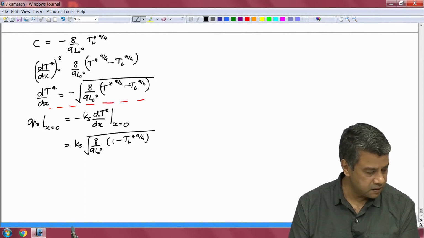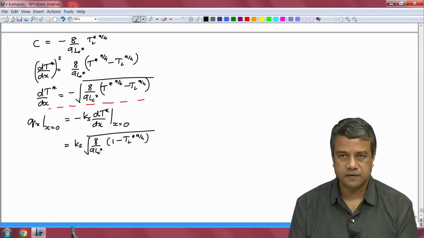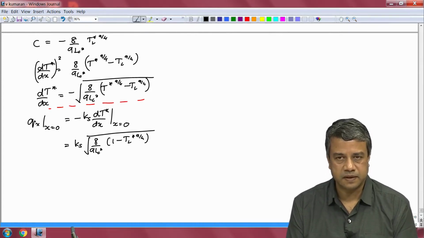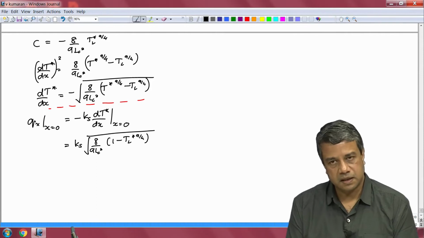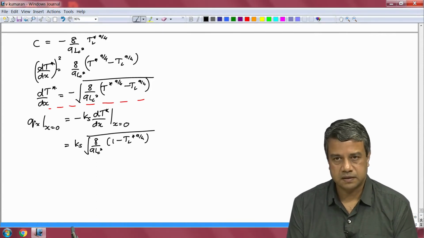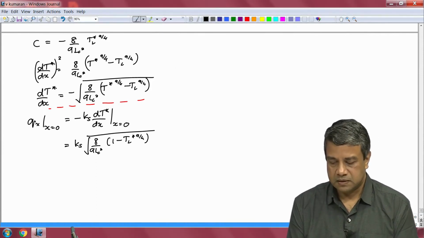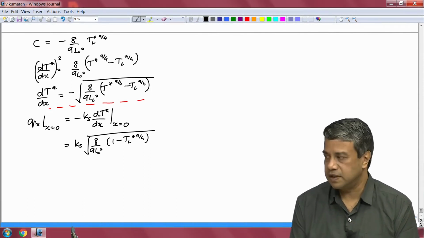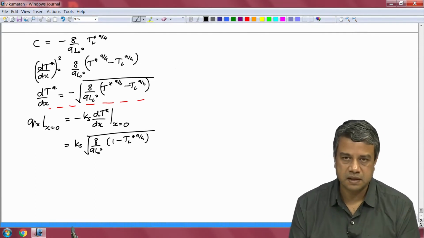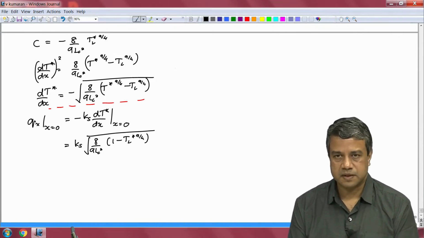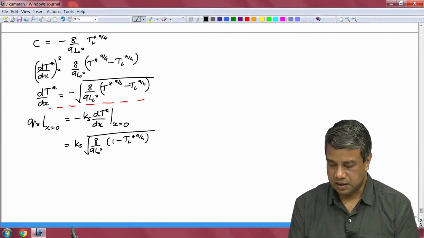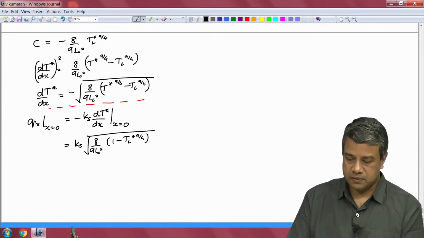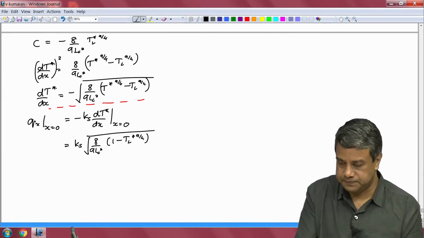And that is the final solution for the heat flux that is being transferred from the pipe wall to the surface of the fin, and that ultimately gets transferred out to the fluid. So, in this case we have considered natural convection as well as a spatially varying temperature field. And based upon that we have managed to obtain an equation for the heat flux.